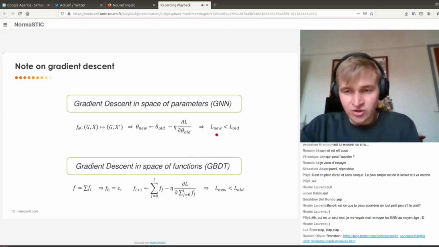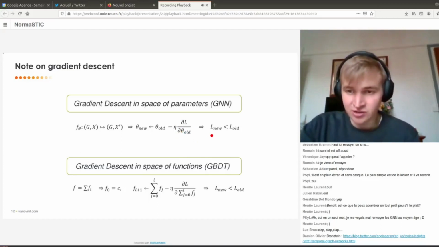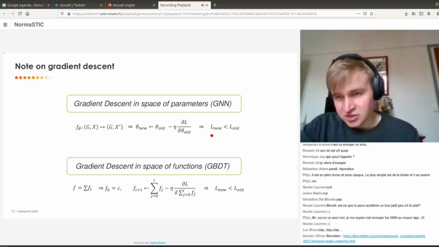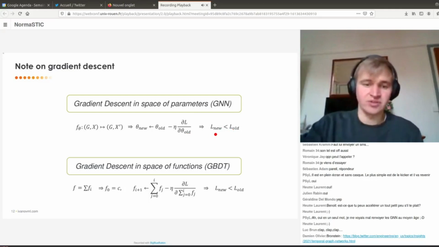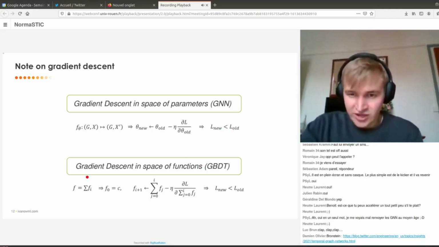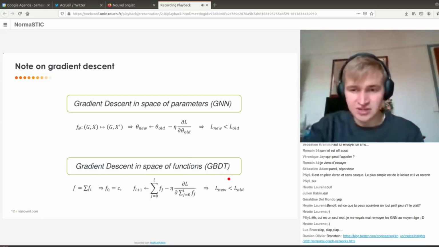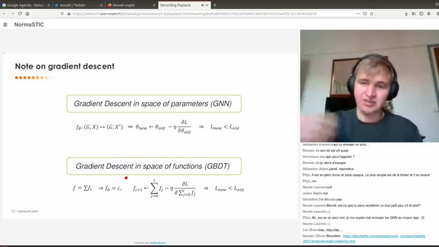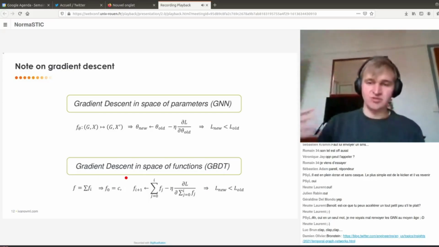So we know from the analysis, from the calculus, that this new loss function will be less than the old loss function if you pick the right learn rate. Now, the way I described GBDT, the training of GBDT, you can say that it's a gradient descent, but not in the space of parameters, but in the space of functions.